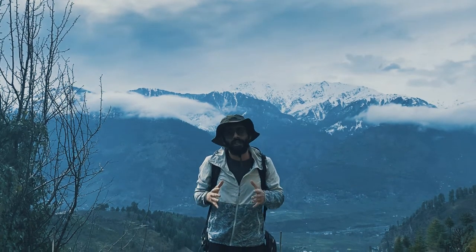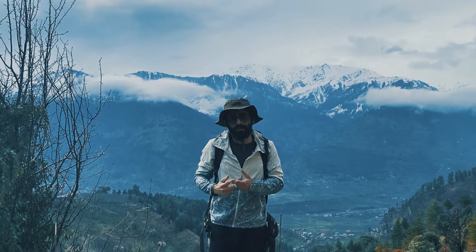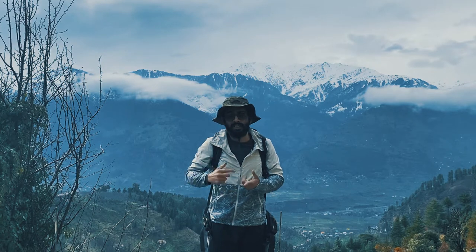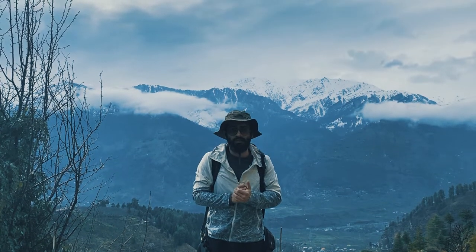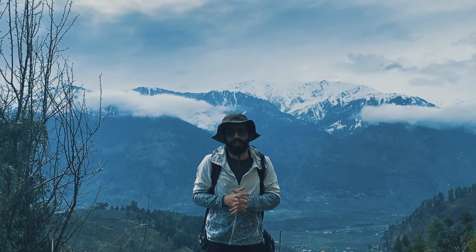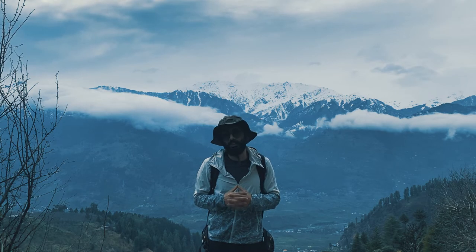While you are doing a Himalayan trek, you have to be ready for different kinds of conditions. During the daytime it can be sunny, it can rain any moment, and there can be a cool breeze coming anytime. So you have to be ready with all your clothing items as per the weather conditions. Here is an example outfit for open weather conditions.